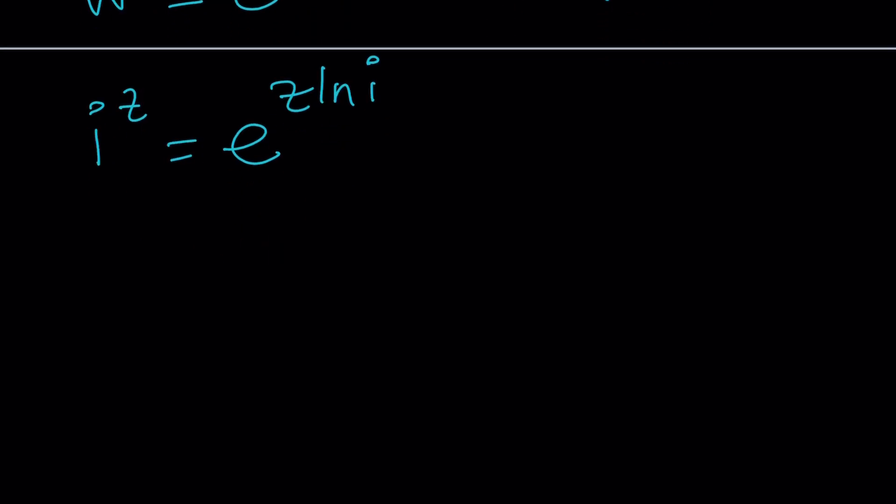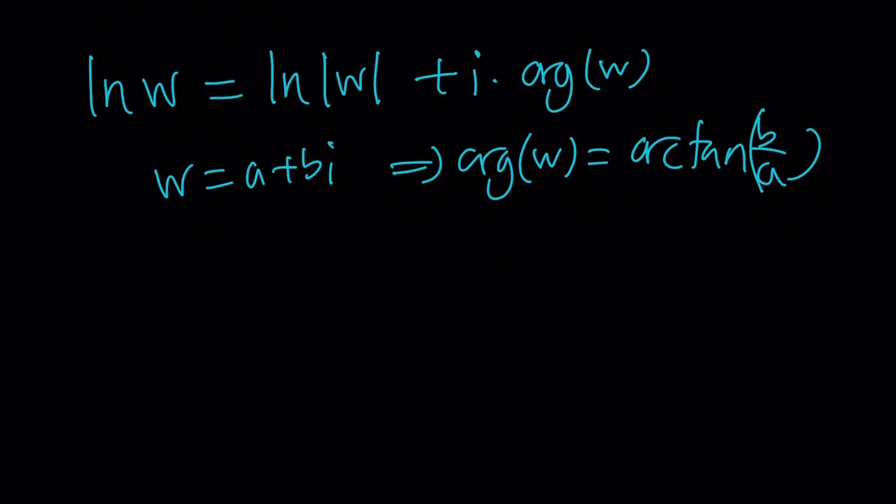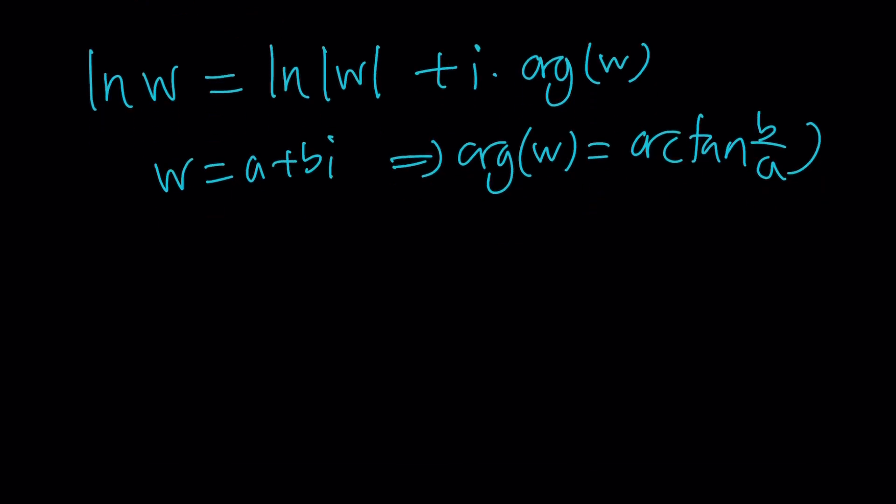So, what is ln of a complex number? It's infinitely many complex numbers. So, to find the ln of a complex number, let's just call this w. We can basically write a formula. ln absolute value of w plus i times the argument of w. And if w can be written as a plus bi, then argument, hopefully, can be written as arctangent b over a or some type of variation of this, depending on the coordinate. Again, I'm not going to worry about the details here. You can hopefully figure that out. And, obviously, the absolute value of w is going to be the square root of a squared plus b squared.